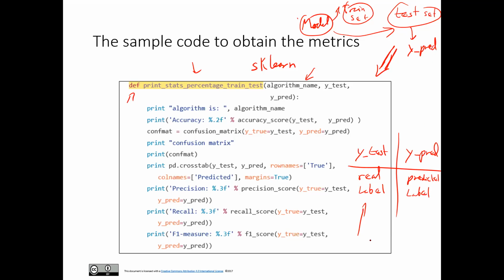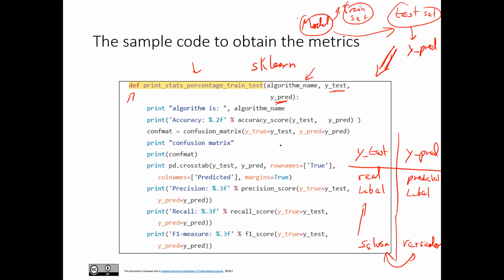So for instance, this would be Setosa, the real one, but the model predicted versicolor. In that case, that's an error. When you're calculating things, you put this in the confusion matrix, and you figure out your precision, your recall, and your F measure. These are the parameters that we always use. We're going to use them throughout the semester for supervised learning.